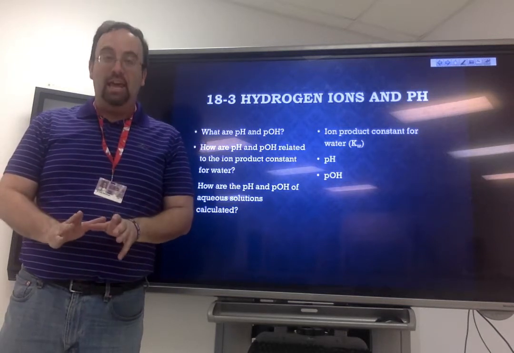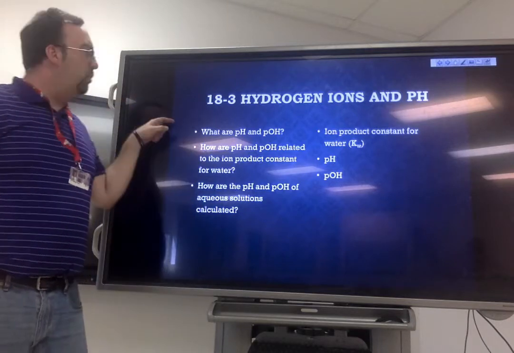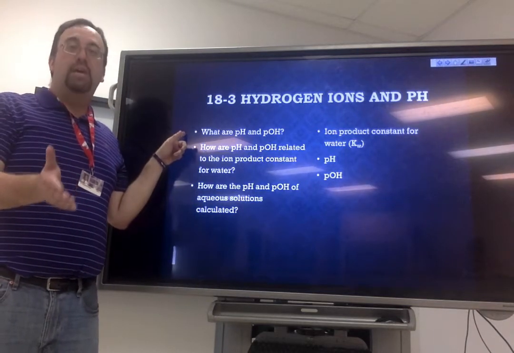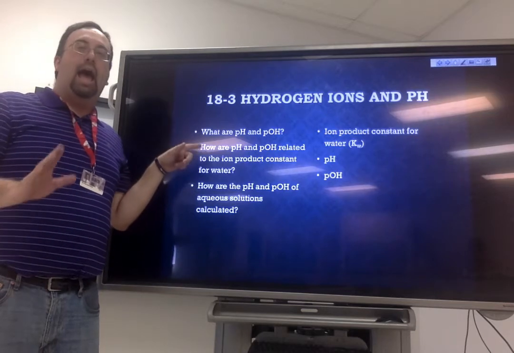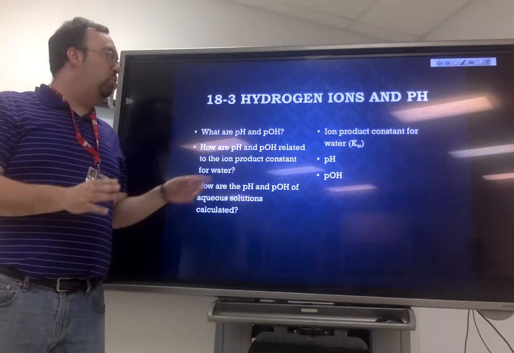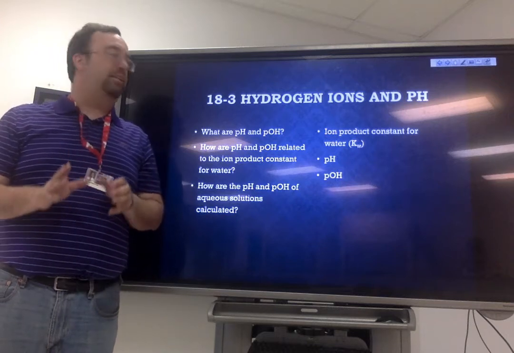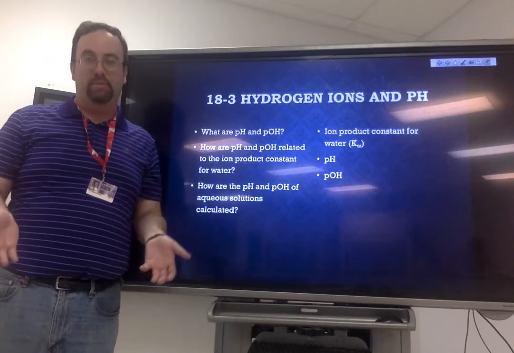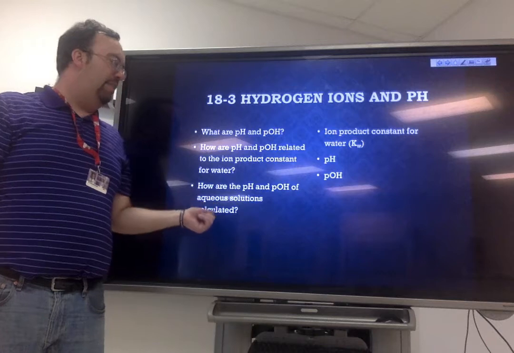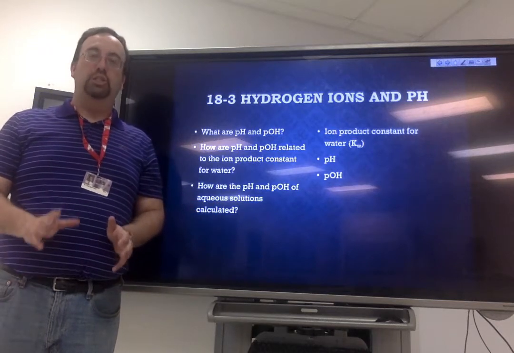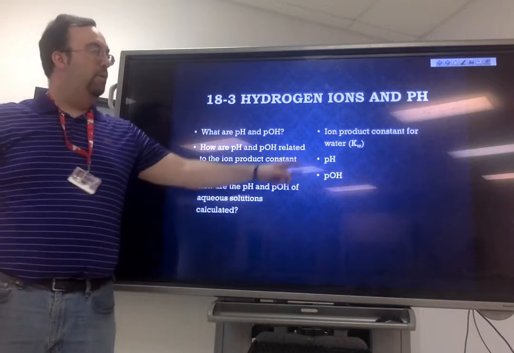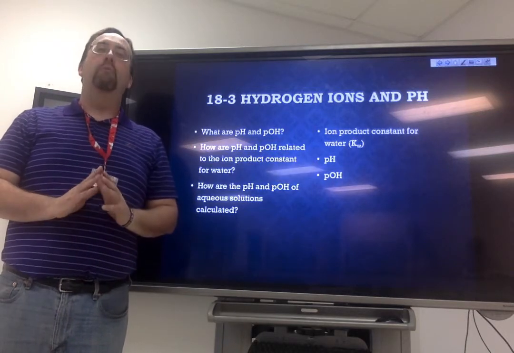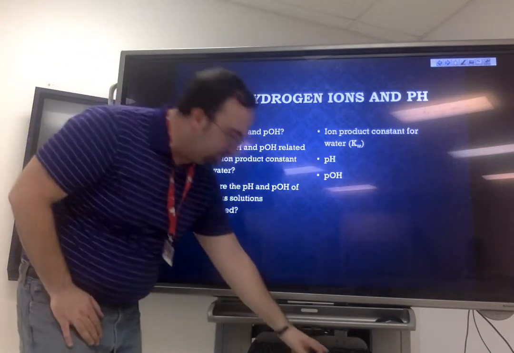So today, we're first going to be defining what pH and pOH are. So I'll give you guys the two equations for each of these. How are these then related to what is known as the ion product constant for water? So we need to define what that is and why this happens. And then we'll also see how we can solve problems that involve pH and pOH. And so we have just a couple vocab words. We'll go ahead and then get started.